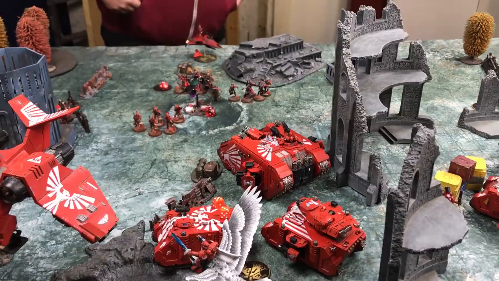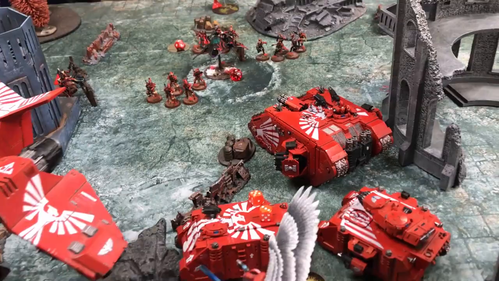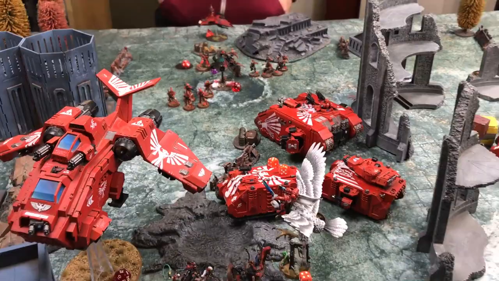Dan, you've got your work cut out for you now, mate. It is turn 3. I've got poison guns against the armour. Get him in combat, stop him shooting. Come on now. So, Drukhari movement phase, turn 3, coming up.